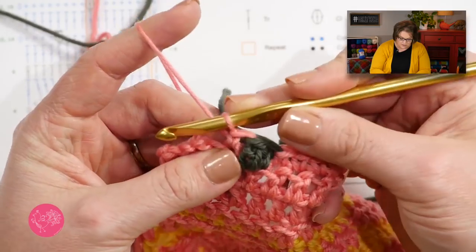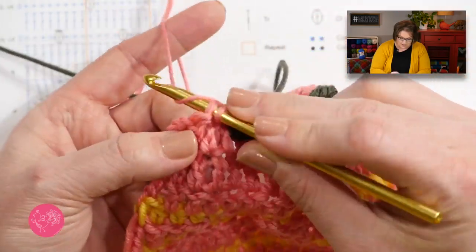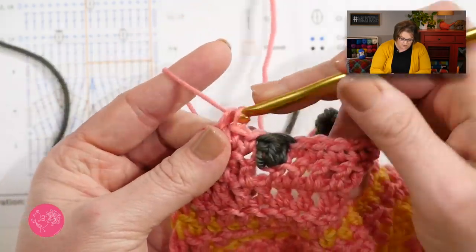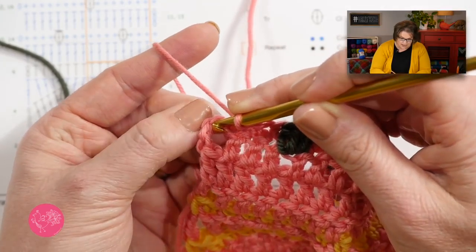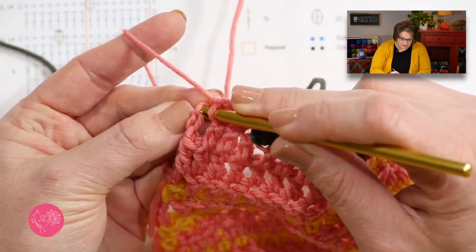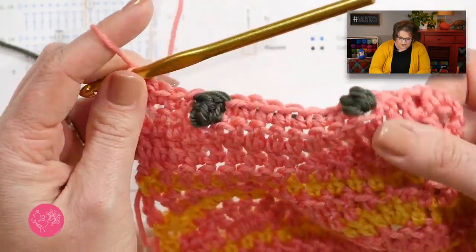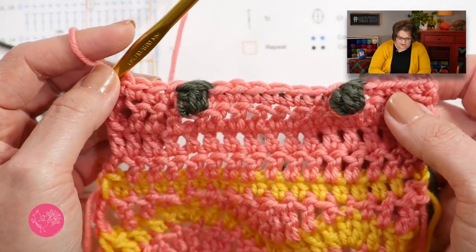All right, so we can work our single crochets. Remember, if you give that a nice little pull, it really makes that cluster pucker out there. And we finish off with our 4 single crochets. Remember, you do a single crochet into that turning chain because it counts as a stitch. And voila, we have some nice clusters popping up out of our fabric.